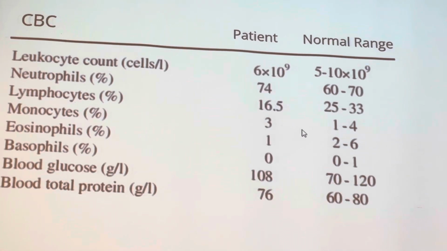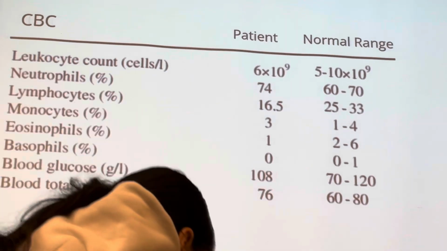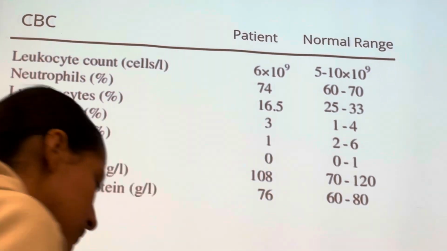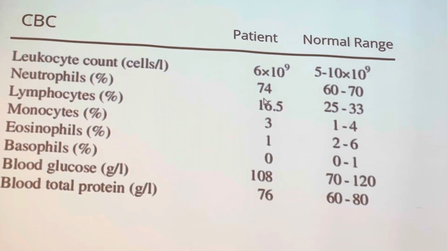So here I showed you an example of a patient with low lymphocytes right here. So they have a low T cell count, but this can also be a low B cell count in the case of mononucleosis. It affects B cells, but that was kind of a side note.